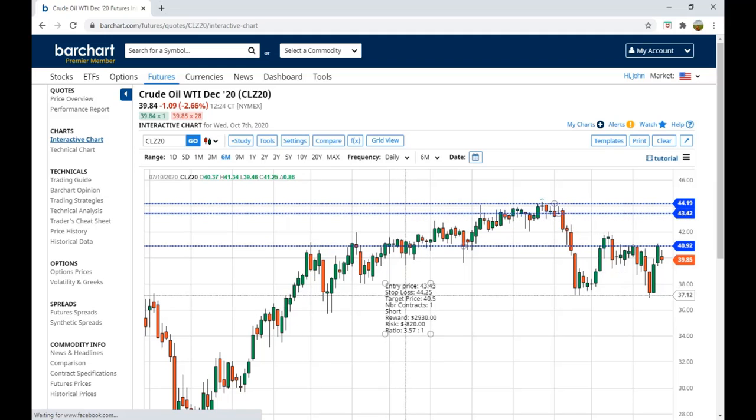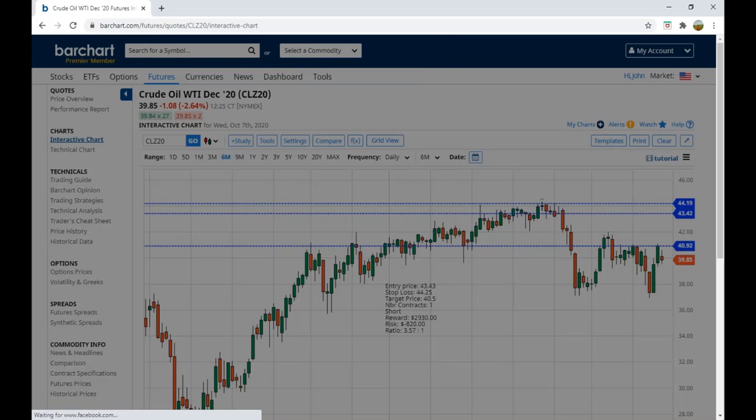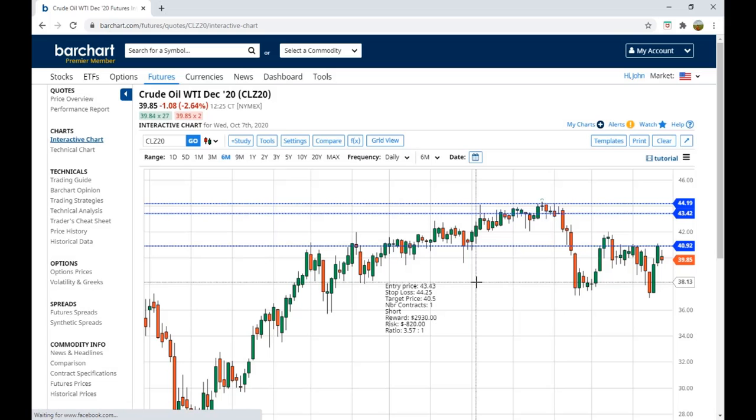Move this out of the way. Now, we said 2 times ATR. So here's a little trick for you. Come back into our tools here, and we're going to pick array. And we said the ATR for crude oil was $1.65. So we're going to look at 2 times $1.65. So 2 times $1.65 would be $3.30 if my math is right.